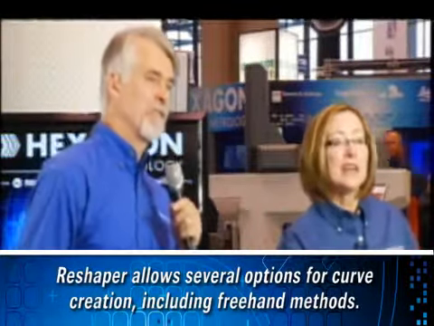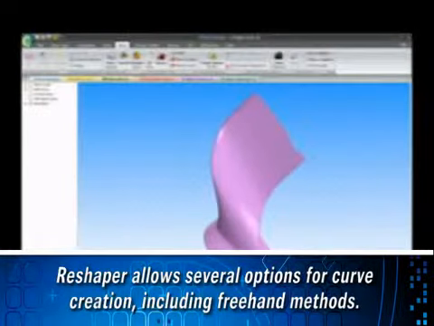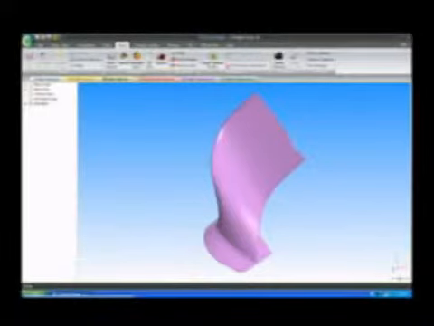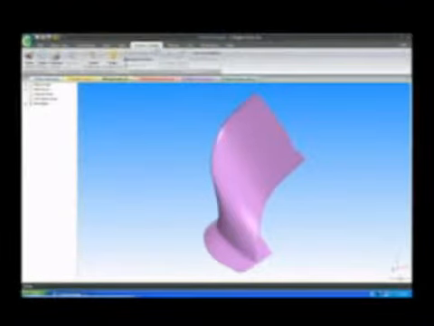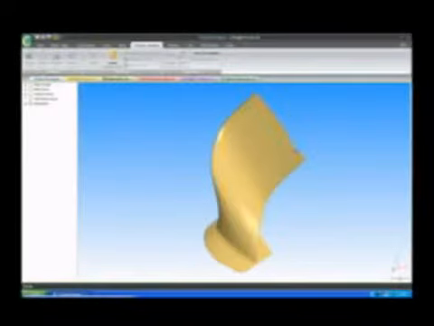Okay. So there are many different tools that I can use for creating those curves. I can come over here to the contour tool and I can do cross sections. I can do a free-handed cross section. You can see it's just as easy as just drawing basically right on the mesh. I can also follow a contour of the curve or put contour lines tangent to a radius, which is a really nice feature that's used very often.